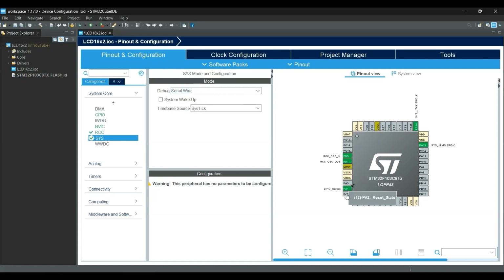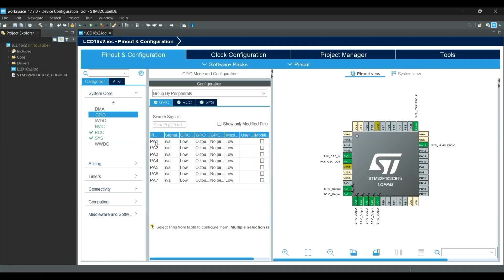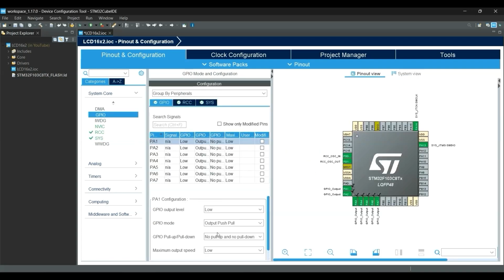And select pins PA1 through PA7 as GPIO output. These are the pins that are going to be connected to LCD. And I'm going to select labels for them and call them with the same name of the LCD pins that they are going to be connected to.